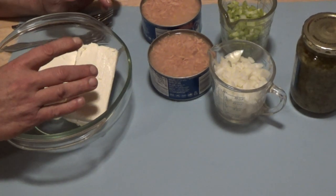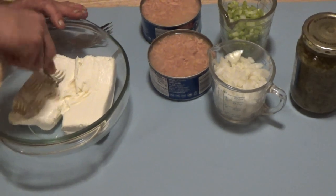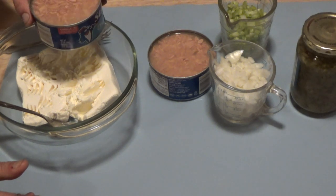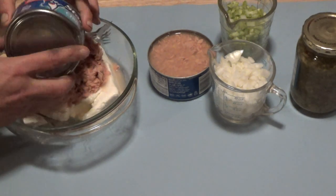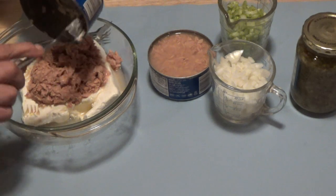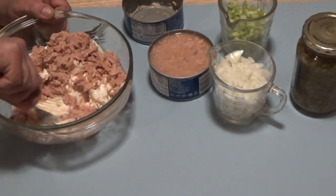So what I have here is two blocks of cream cheese, softened. Hopefully it's softened enough by now. And we're going to dump two cans in. I'm going to use the liquid too, because I want this kind of runny. These are the 12 ounce cans of tuna in water. I'm going to dump two of those in there and try to get that started mixing.